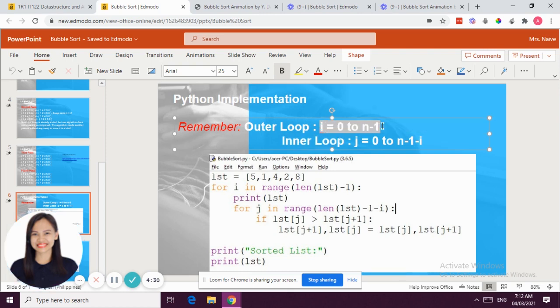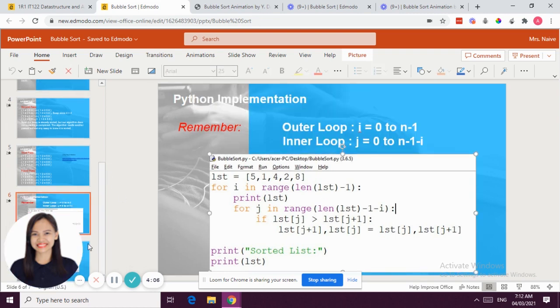The outer for loop should be i starts with 0, and the end would be n minus 1, where n is the length of your list. The inner loop would be j equals 0 to n, the length of your list, minus 1 and minus i. So always remember this one.